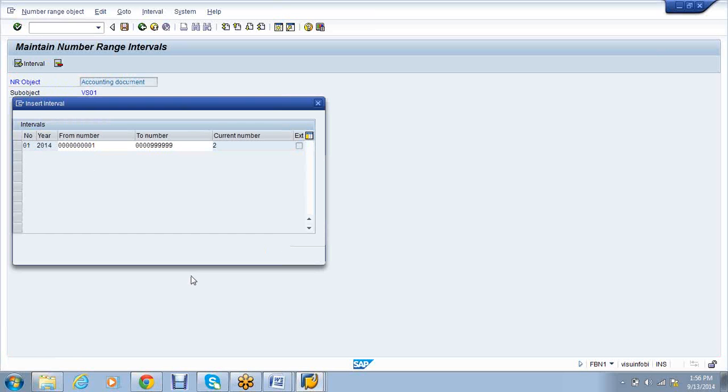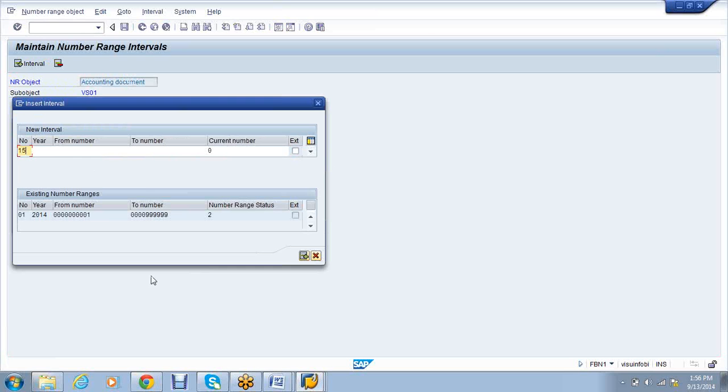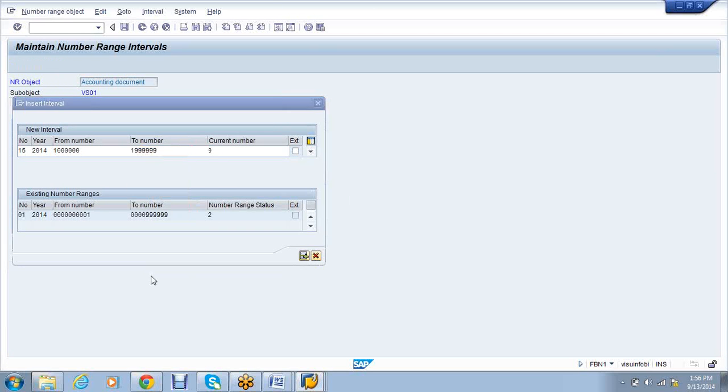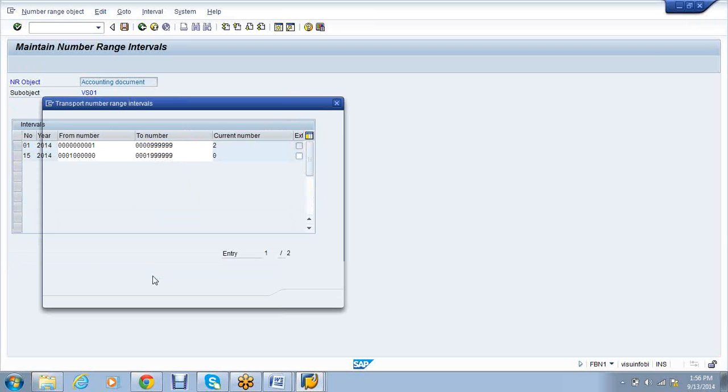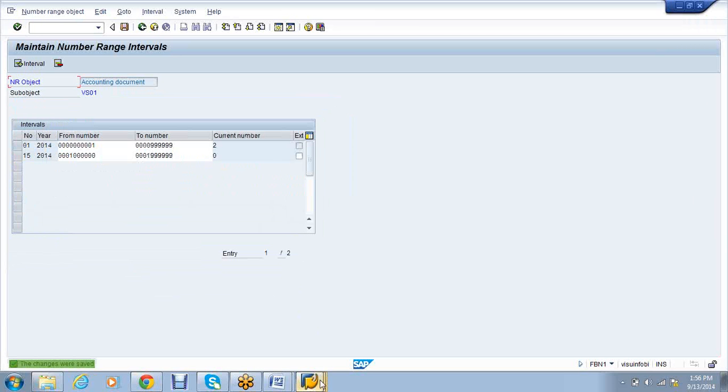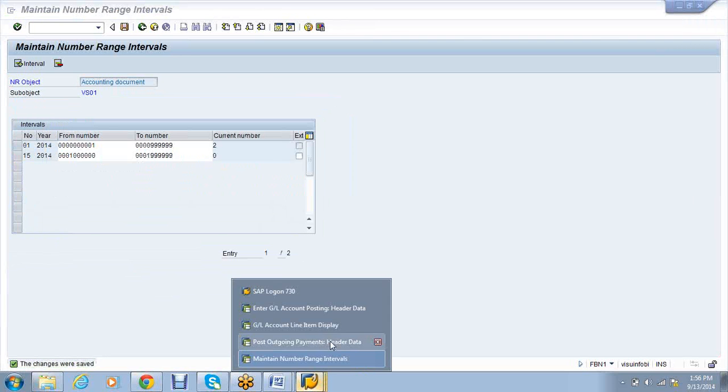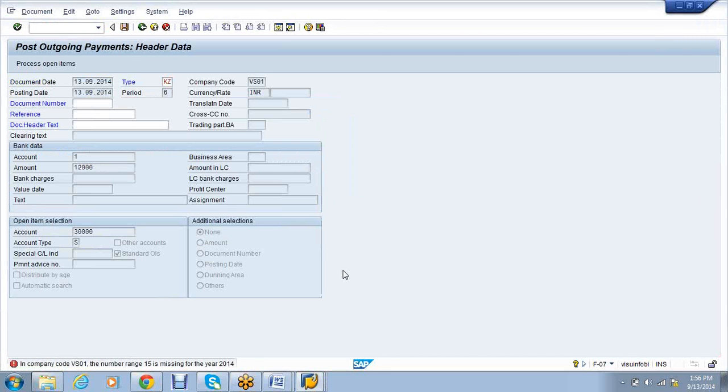Oh, 14. Okay. Now, it is asking the value date because value date field we have made it mandatory for G005.